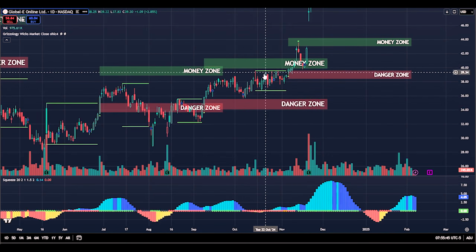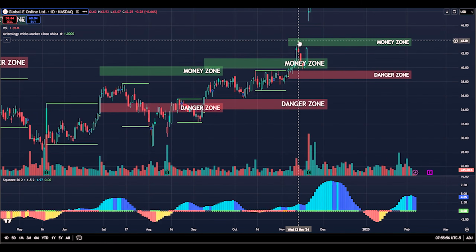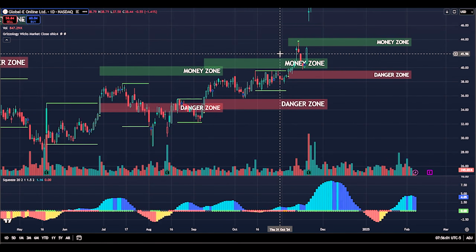Here's another one. This is a separate trade. Confirmed here. We had the squeeze. That's what we was looking for. Had a slight increase in volume the previous day, got in. You can see hit our final price target here. So pretty straightforward. Yes, there will be a lot of zones that don't play out, but if we add this extra confirmation that I'm talking about here, the squeeze, the volume, I really like this type of swing trade. If you have any questions on this, let me know.